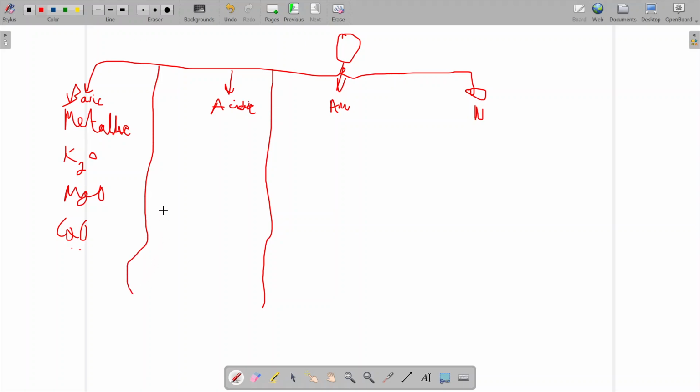Let me just describe what an acidic oxide is. Acidic oxides are non-metals, NM. These include non-metals, so CO2, SiO2, SO2. And there's one I want you to remember just in case they bring it up: P4O10. Basically, acidic oxides, or non-metallic oxides, are acidic, and they react with bases.